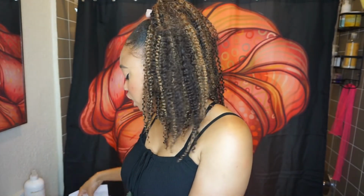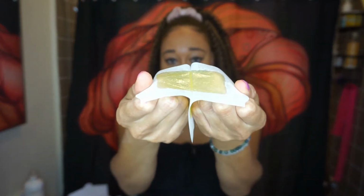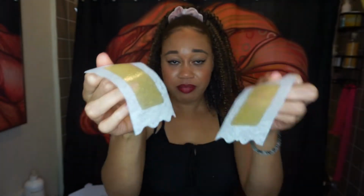You don't have to rub it between your hands or anything like that. What you'll do is peel the strips slowly apart, just like that. Then you place the strip in the direction of the hair. For example, on my bikini line, the hair grows like this, so I'm going to apply the strip down here. I'm going to pull the skin taut, and pull up in the opposite direction of hair growth.